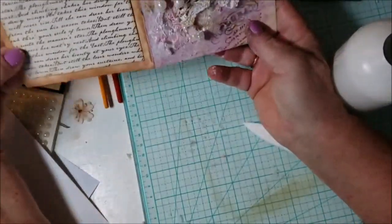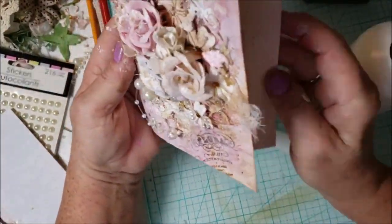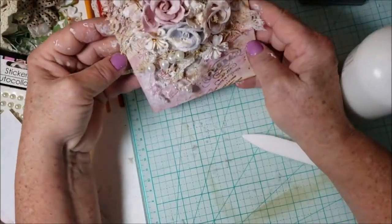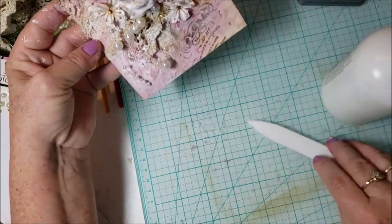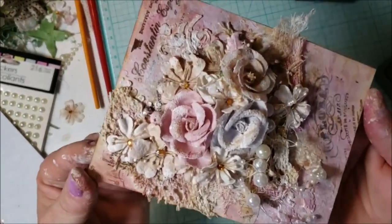Okay, so then we'll decorate the inside as well, but I think I'm going to let this dry and put some gentle paper inside so you could write a message. There you have it. Okay.